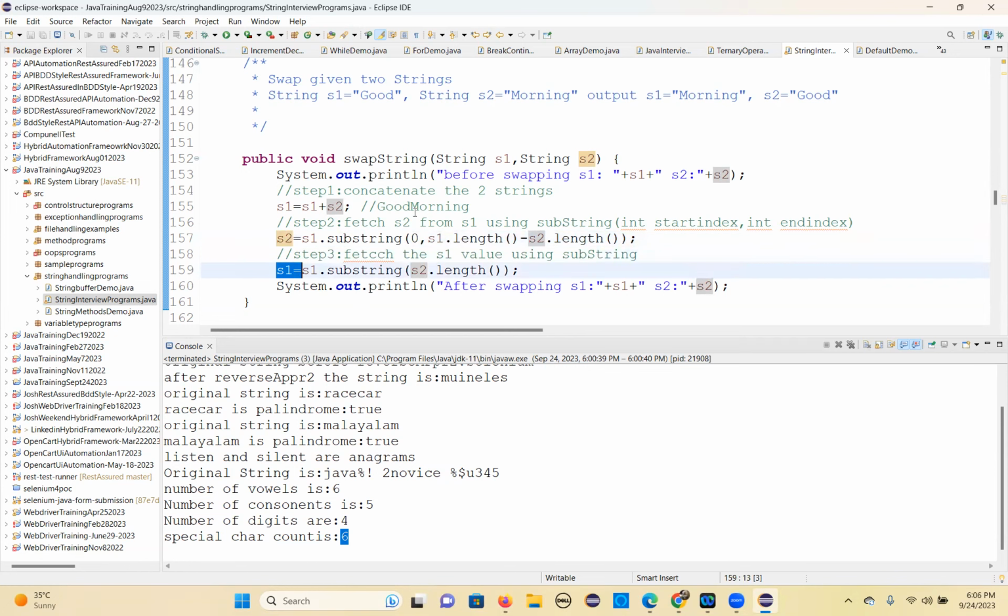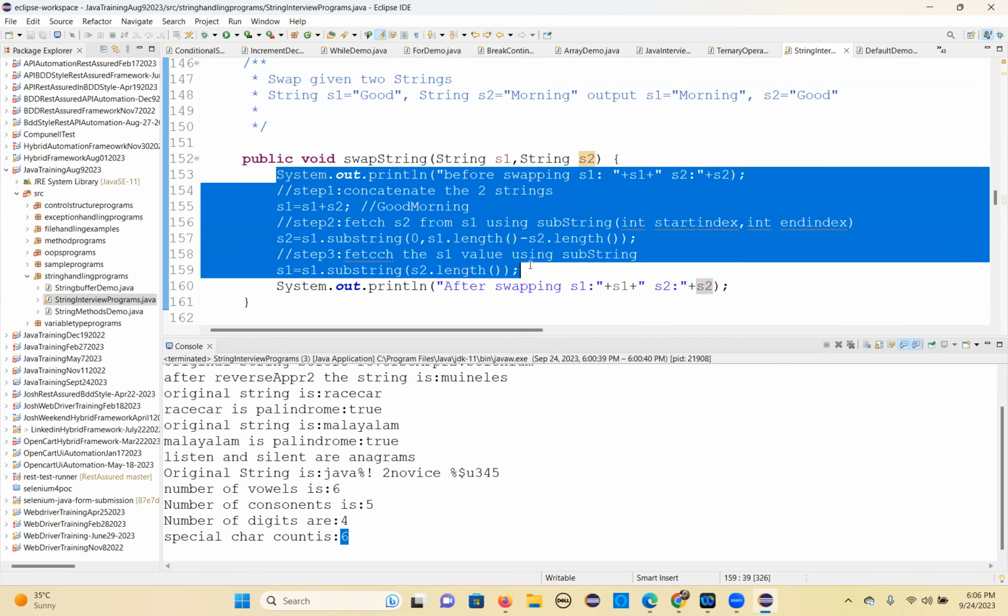How can you get that? Wherever this "good" is ending, that length if you give, from that index onwards you need to get till the end. So that is S2 dot length. So these are the 3 simple steps. It will convert S1 to S2, S2 to S1.